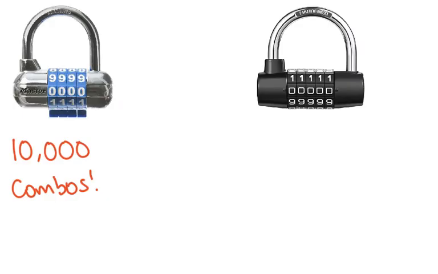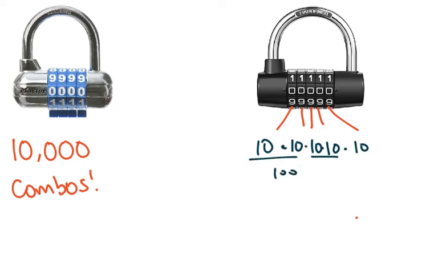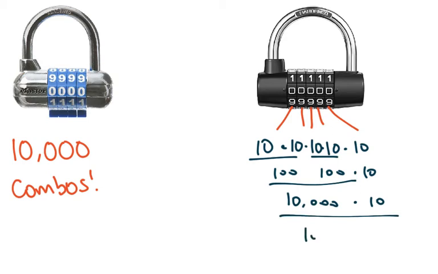So let's use that same logic and look at the other lock. There's now 5 different possibilities. So I'm just going to pull out for each one. It's the same type of lock. There are 10 different options for the first slot, 10 for the second, third, fourth, and fifth. So I'm going to multiply all my possible options. So 10 times 10 is 100. 10 times 10 is 100. And we multiply that product by 10. So we do 100 times 100 because we did that already, and we got 10,000. Now you multiply that by 10. Just with the addition of that last slot, we have 100,000 possible options. We went from 10,000 for this one to 100,000. This is 10 times more secure, and there are 100,000 options just by adding that last digit position.